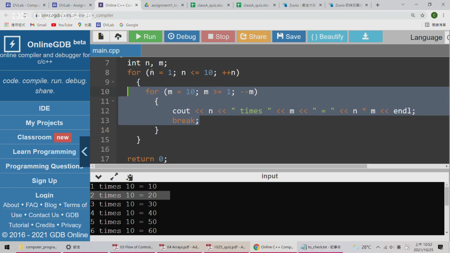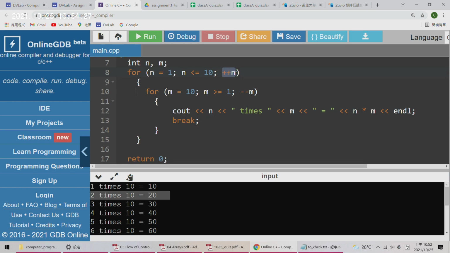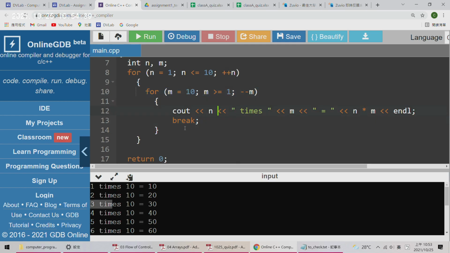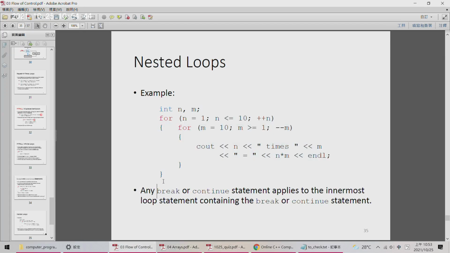And then we increase the value of n by 1. So when the value of n is 3, it will enter the inner for loop again. So this example is to remind you that the break or continue statement only applies to the innermost loop statement containing the break or continue statement.